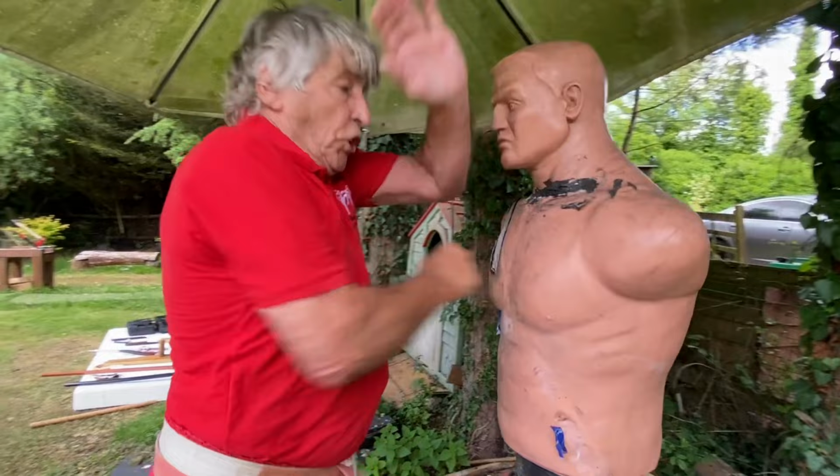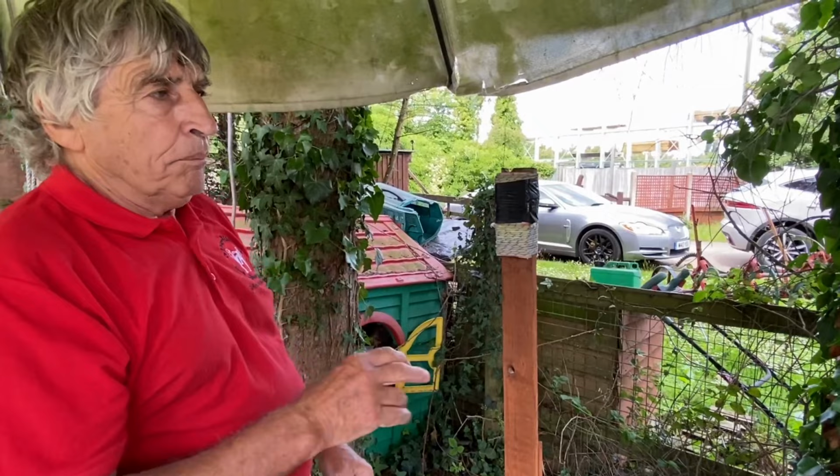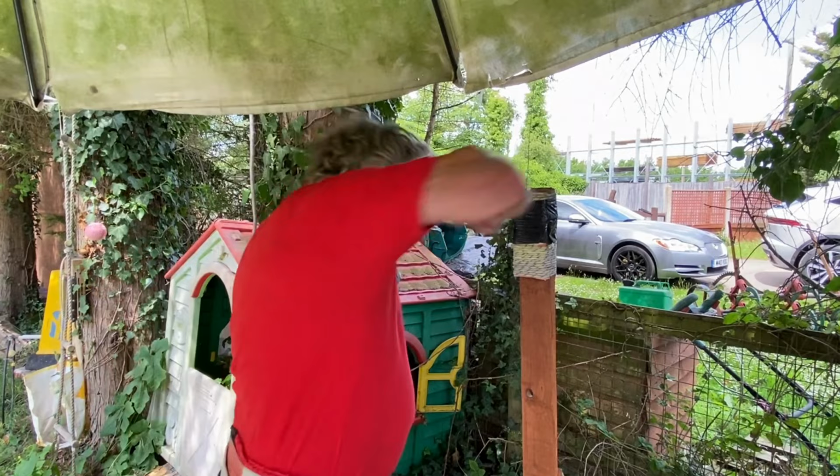Old traditional makiwara, which is used in all Okinawan dojos, and that means rice winding from here. So again, I use the same principles as from here, back. Hesh, hesh, hesh, hesh.